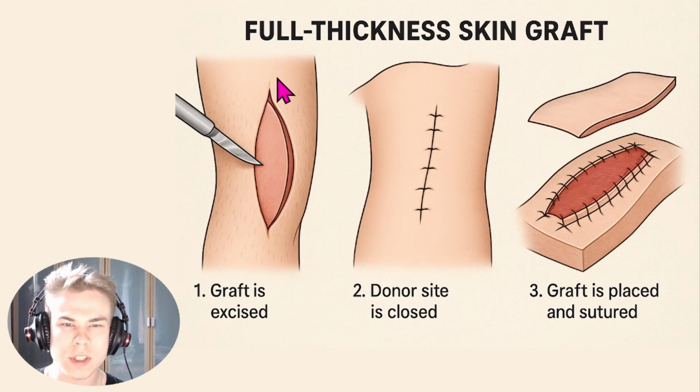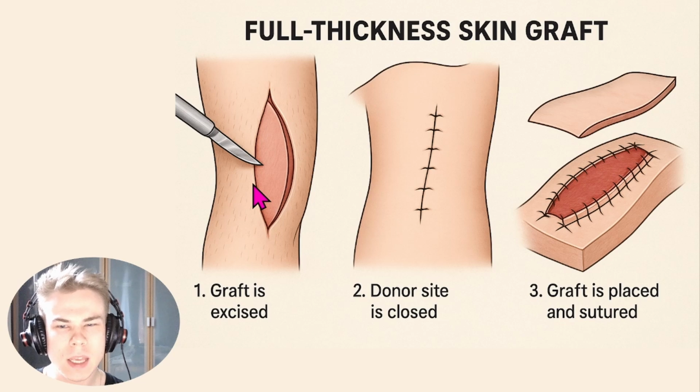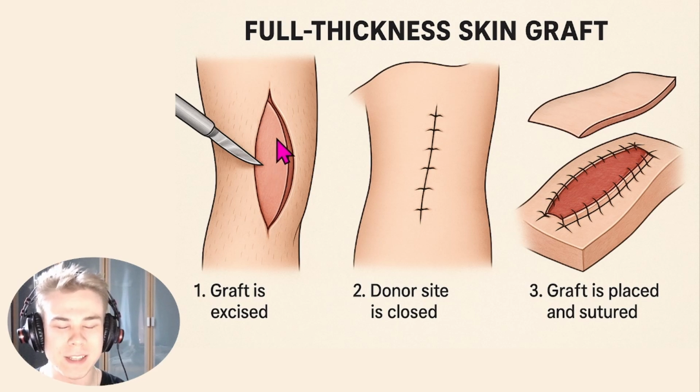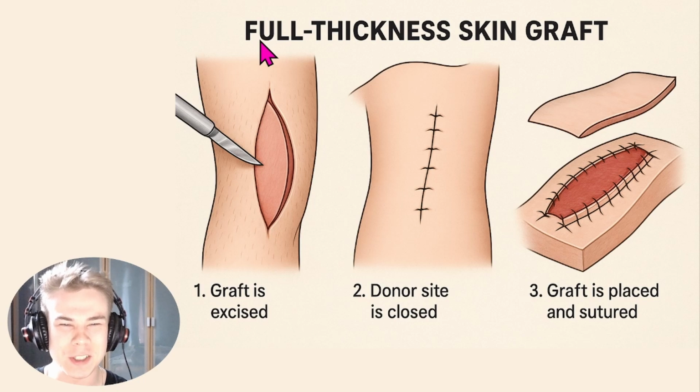The donor site has to be one where you can oppose the edges. This looks like it's at the knee. It's a bit bizarre, it's probably not correct to take it at this level. Although I'm no plastic surgeon, and if there's a plastic surgeon in the comment section that wishes to disagree with me, please do. We will find this will make for an interesting conversation. But this is at the knee. So if you take tissue at the knee and oppose the edges, that's going to tighten the knee and limit the range of motion of the knee, and that's probably no good.